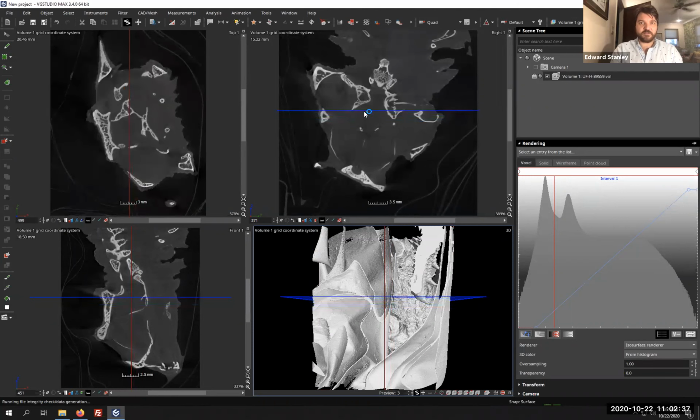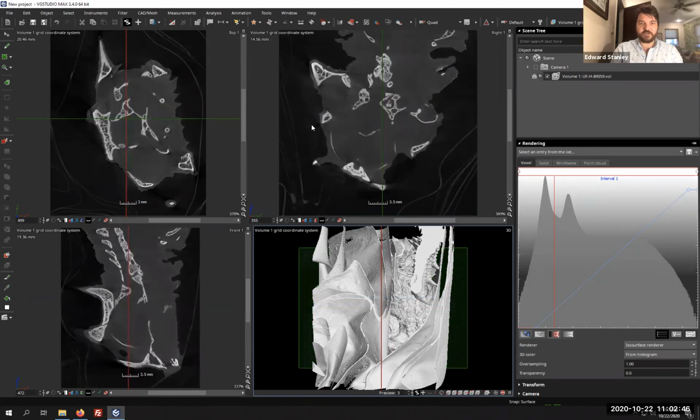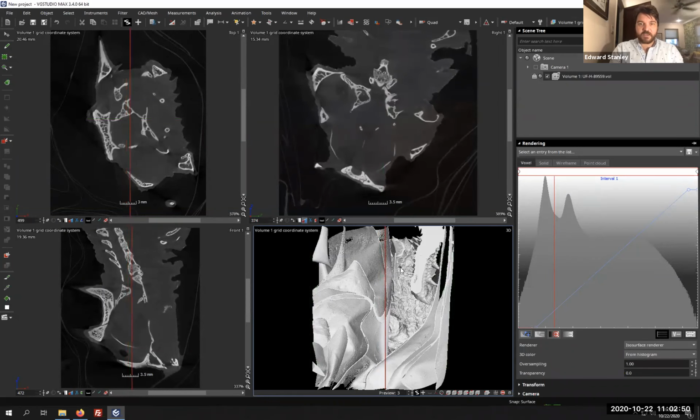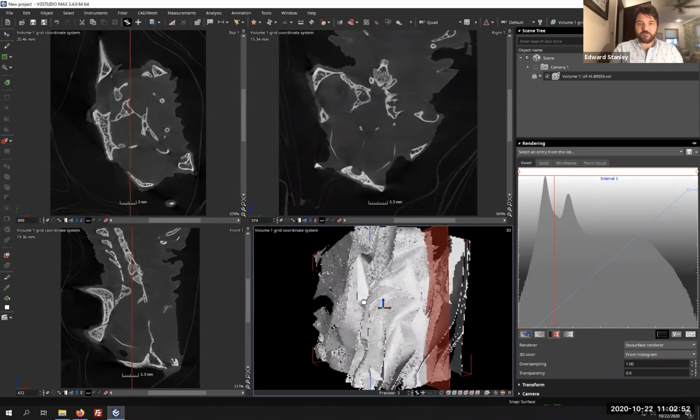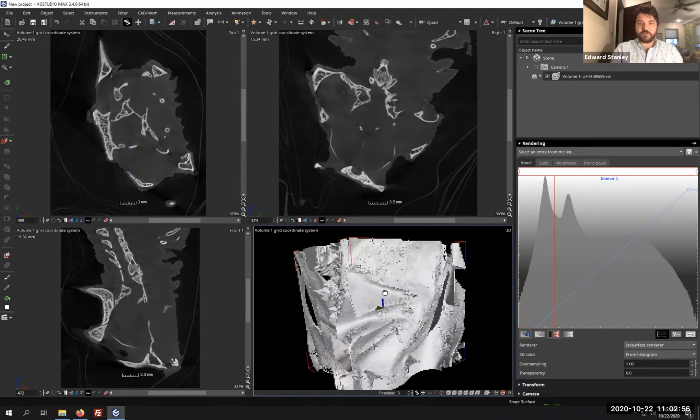You can see this is blue for the XY plane, and green for the XZ plane, and red for the ZY plane.